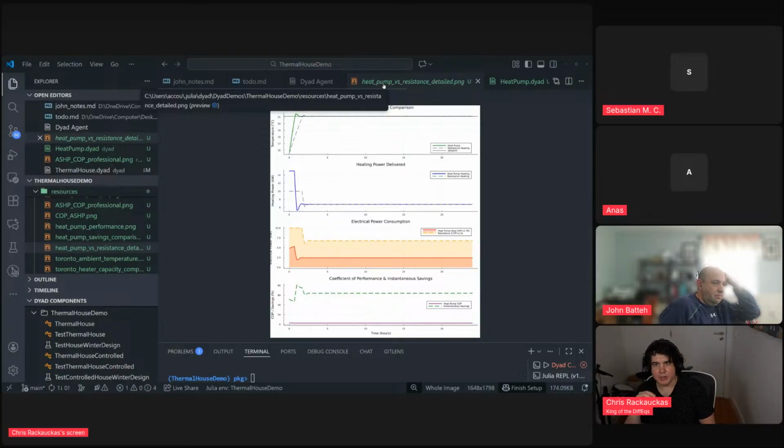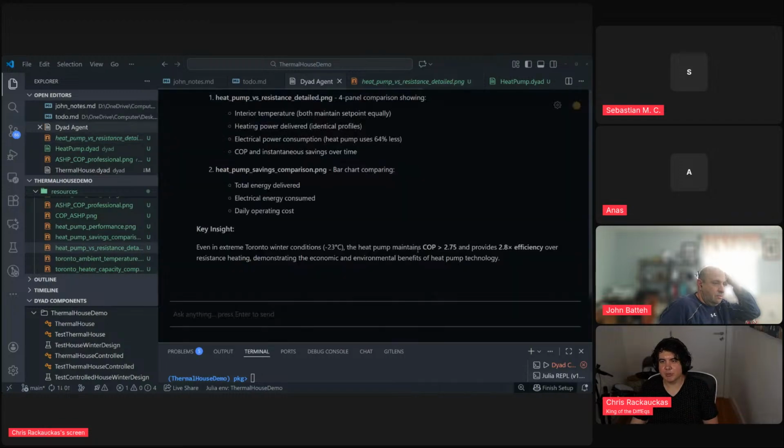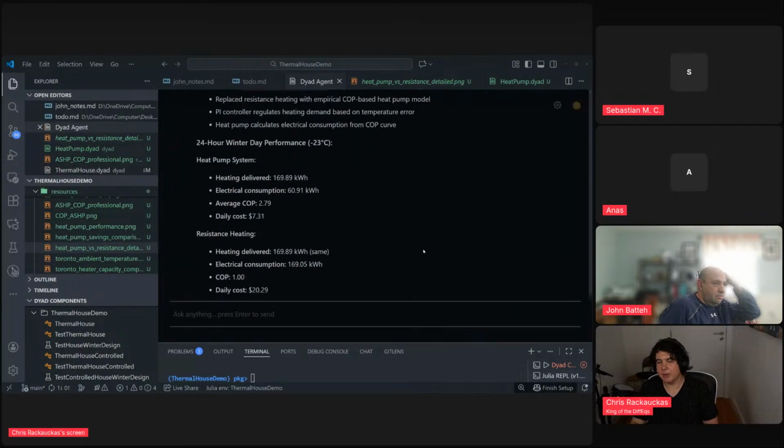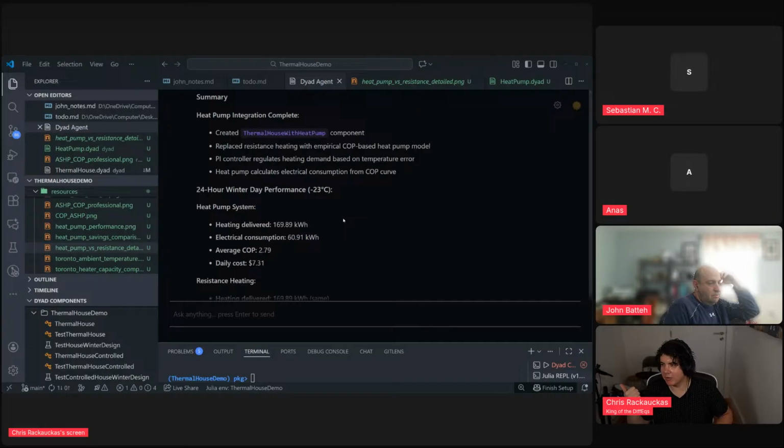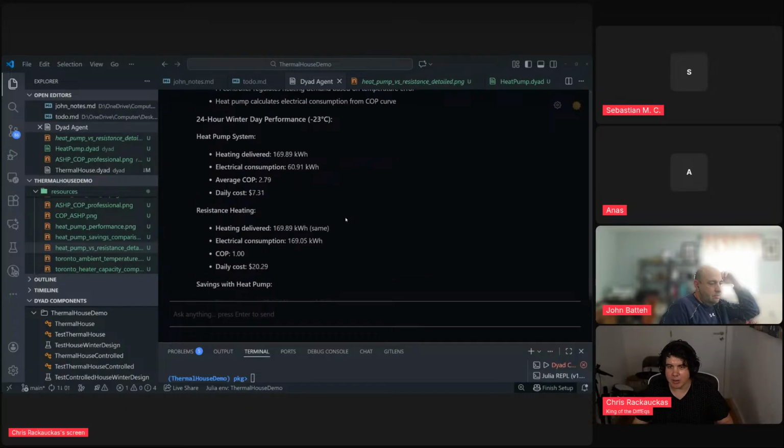So I think this is getting to something that's pretty interesting and useful. We might play with it a little bit and put a version onto the Dyad demos as something that people can run with. This gave us a way to look at heat pump sizing, the sizing of our heater, how much wattage we should put into this house, if we want it to heat up in a given amount of time.